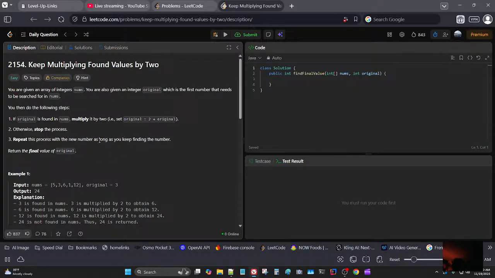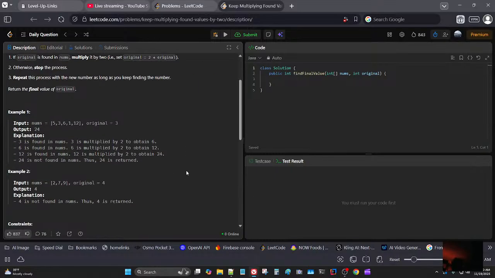It's not super clear if you should start over at the beginning of the array and search the entire array again, or does it have to be in order? Neither of these examples make that clear.